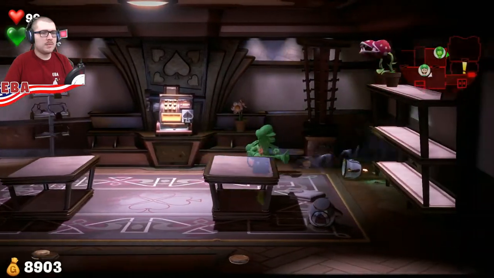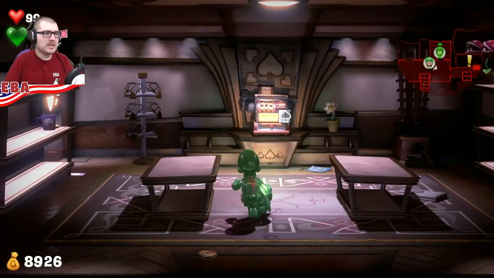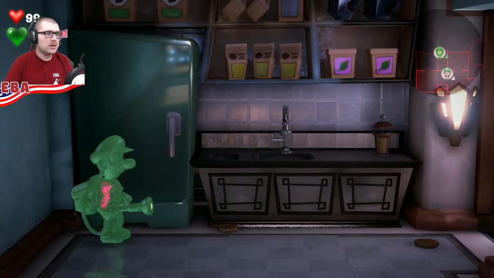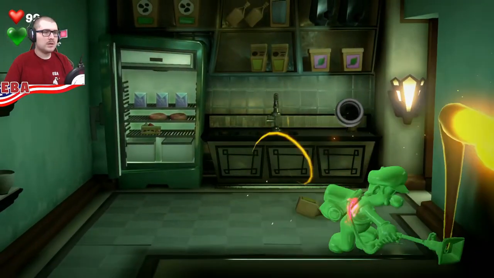Wow, that was worth it. Quite a bit of money from this. Okay, so I need a spade key for that. I have a diamond key. Anything in here? Oh, it's a ghost! It's a gold ghost! It's a gold ghost! He has money!